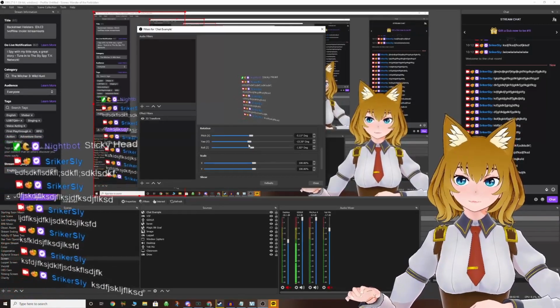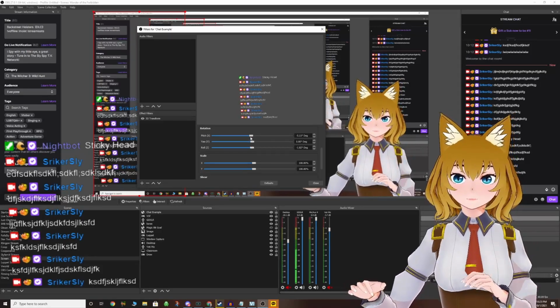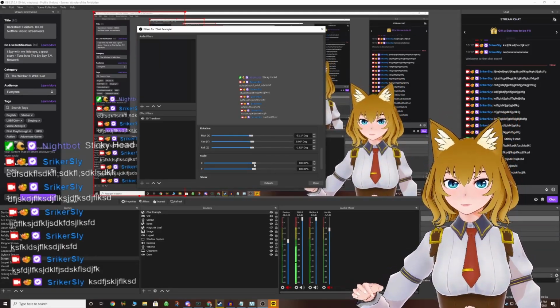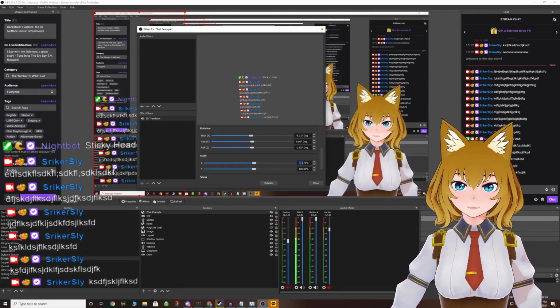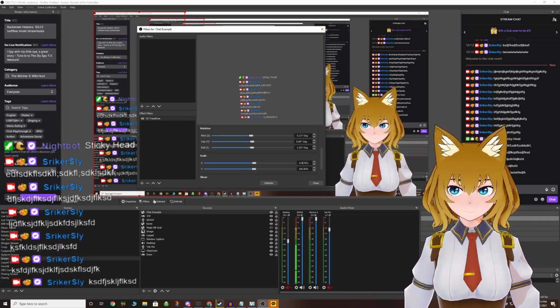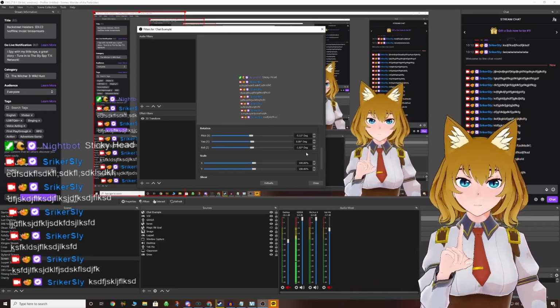So which angle do you want it to be on? Do you want it right? Do you want it left? This is what you're going to change. So your rotation is where you really want to pay attention. Now scale, you can make it wider, you can make it skinnier. I like to leave it exactly at 100%. I think it just looks better that way, but it's up to you how you want to adjust it, what you want it to look like.